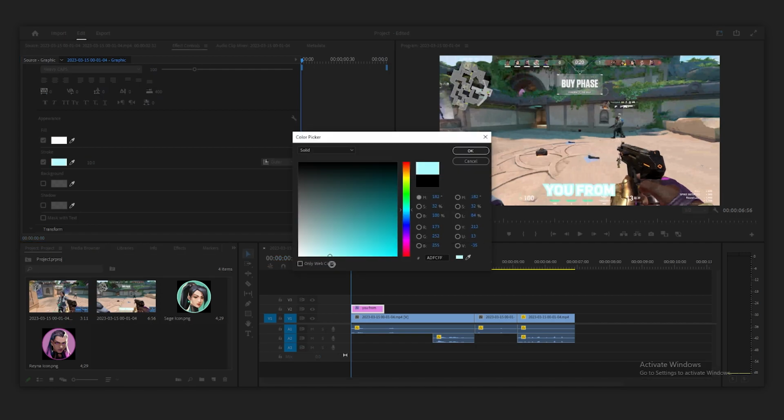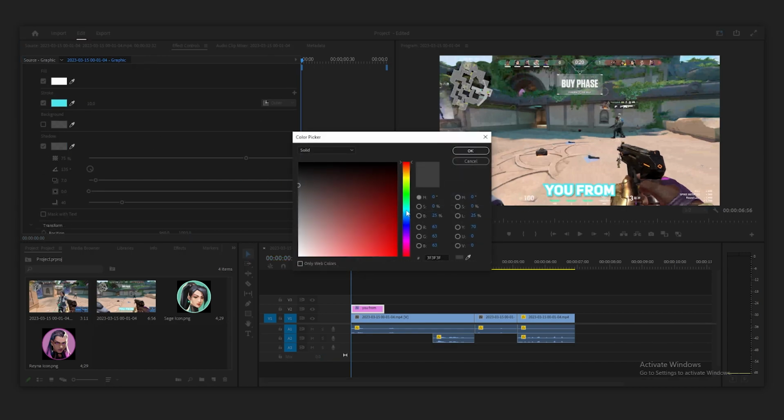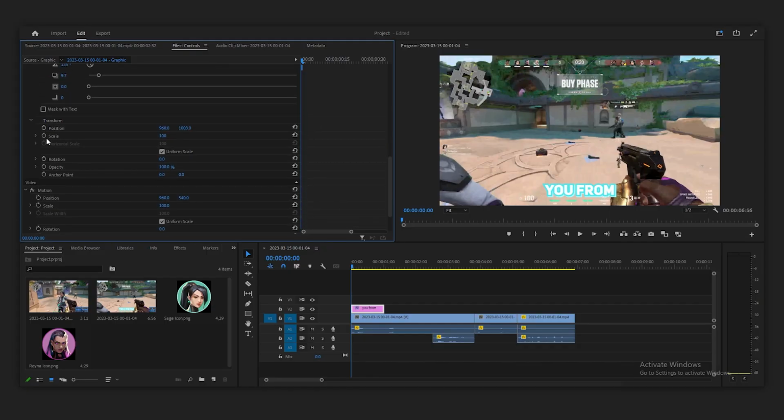We're gonna choose a nice darker blue color. Now we go to shadow and we're gonna get this color, but we're gonna go with it a bit lighter. Full visibility, and we want it. Now you can change the opacity and a lot of things, but I've seen some other YouTubers do it like this.